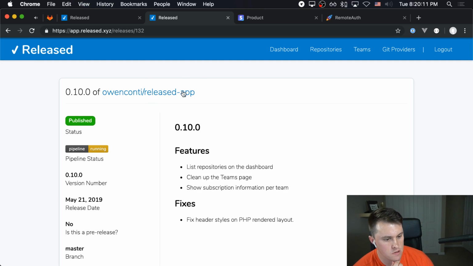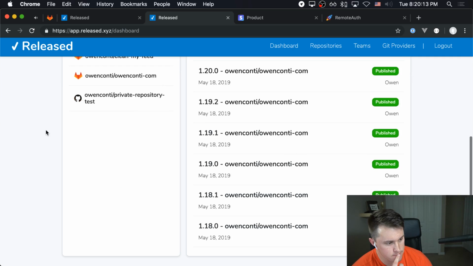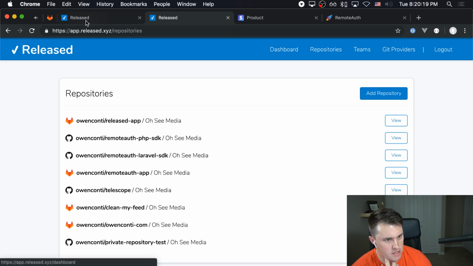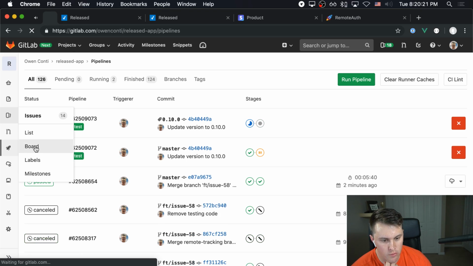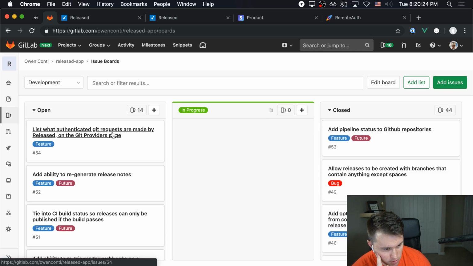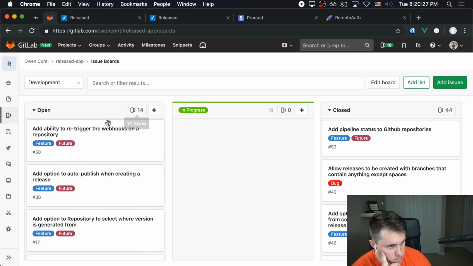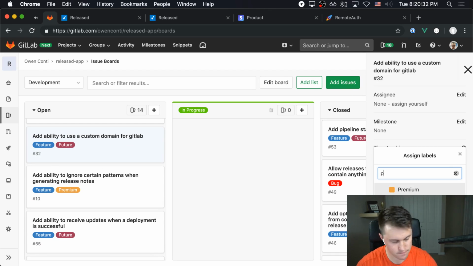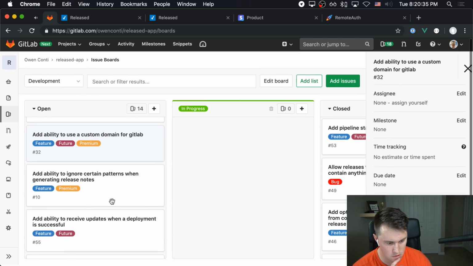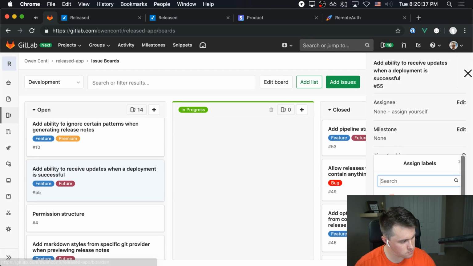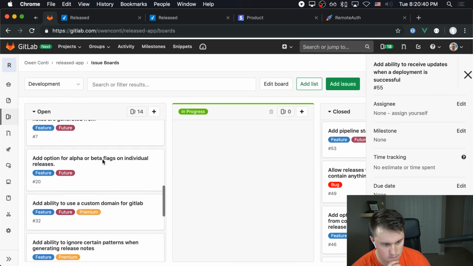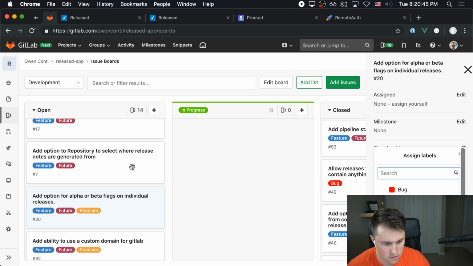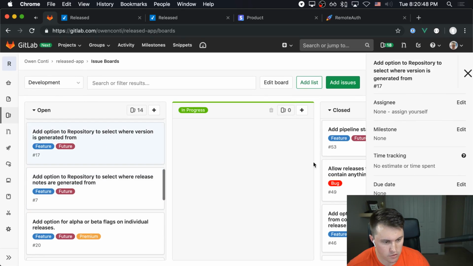All right, this deployed, all good. But I think that pricing model is good enough for now. And then if I think of more premium features to add instead of just like more repos, that's just more bang for the buck. I think this will be premium. This will probably be premium too. Alpha, beta, probably premium as well. Both of these probably would be too.